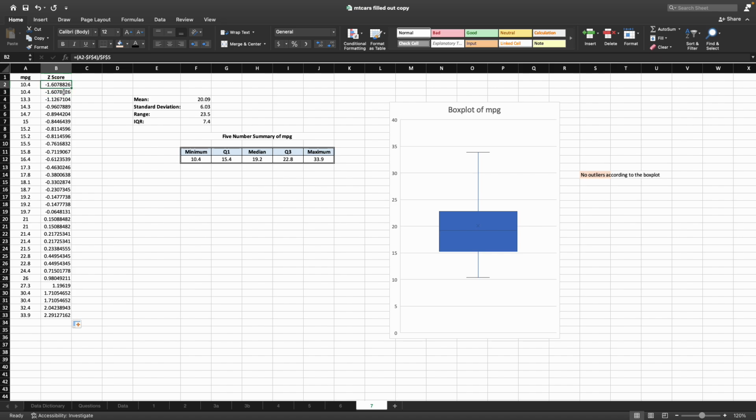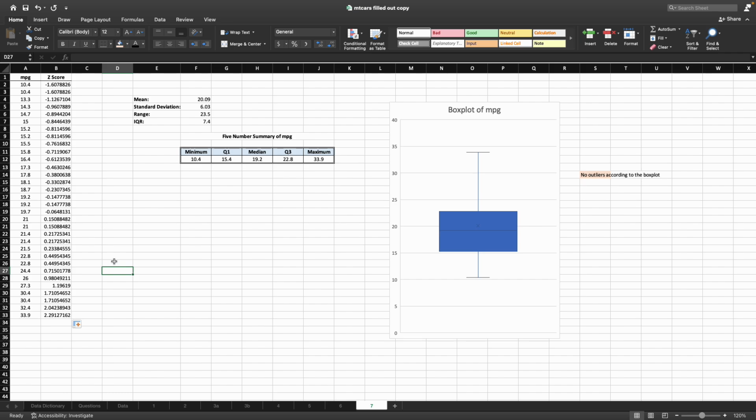So you can see that the A values, the miles per gallon, A2, A3, A4, keep changing if you look up here in this formula. But notice that the F4 and the F5 don't change. That's because we put the dollar symbols around that, which is what we want because we want to keep these two numbers in place.